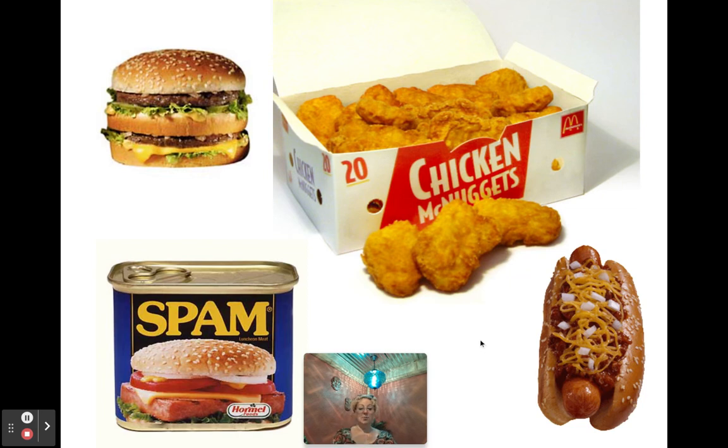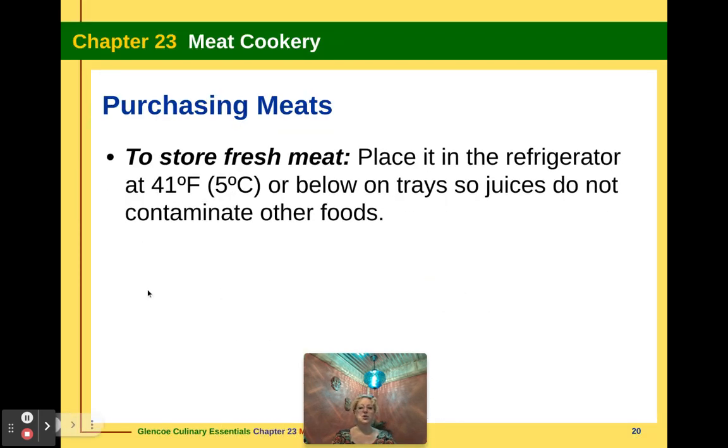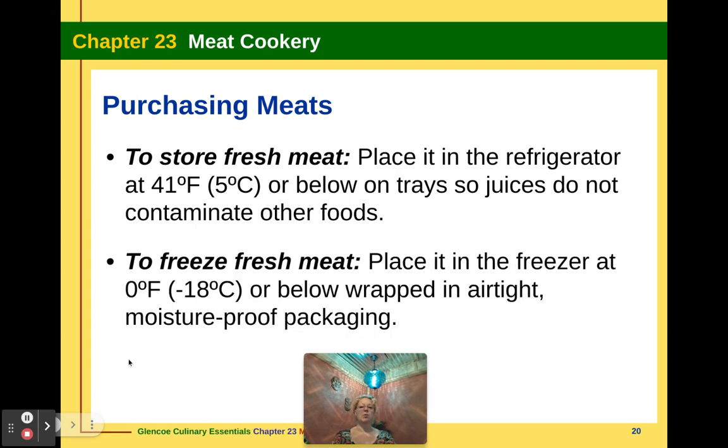And so that means those animals are older, they're tougher, they don't have a good quality. And that's what we do with those products. So when you purchase meat, it's really, really important that you purchase meat that is below 41 degrees. When you are receiving in the restaurant, you absolutely must test that first. And as soon as it comes off the truck, if that is not up to standard, then you do not accept that delivery. You need to get that into storage right away.